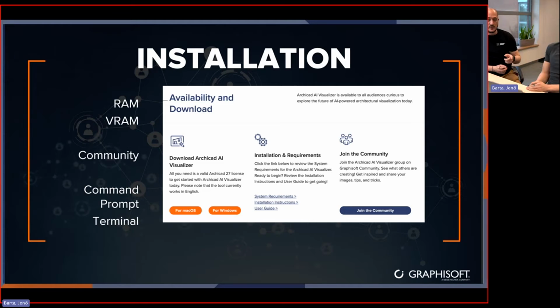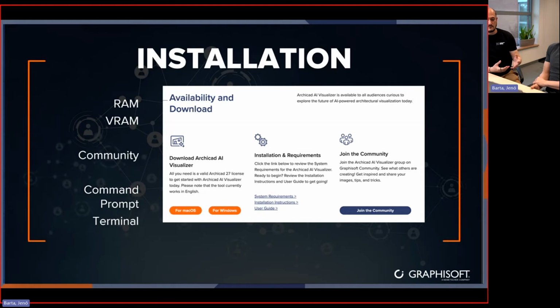But you will also be able to find the hardware requirements, the system requirements. It's very important, because you may be able to install this add-on on a computer which is not enough to run AI Visualizer.